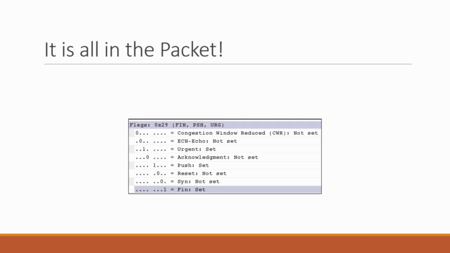With our analysis, we know FIN is a normal close and push is data, and urgent is the urgent pointer set. Do you think it would be normal to send data in the same packet that is closing a connection? Remember, when we close the connection, we're just telling the receiving side we want to close. We send a FIN flag with the ACK flag set. All we showed you in the slide was the FIN and the ACK flag set. So what about having data or the push flag set in a closed packet?